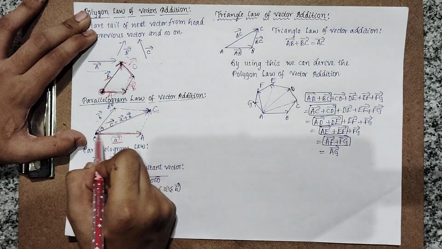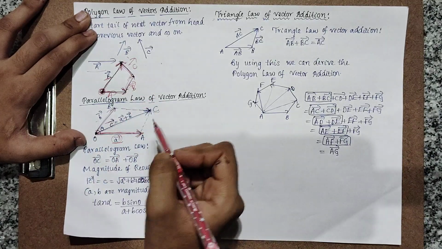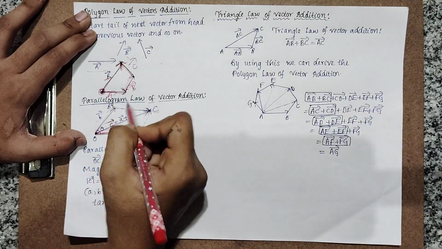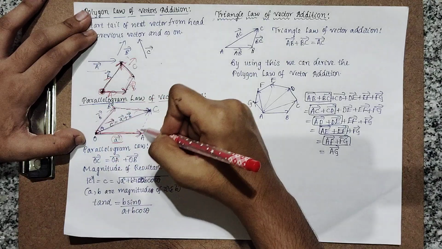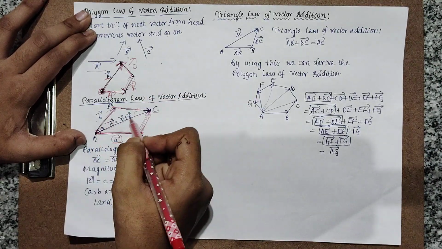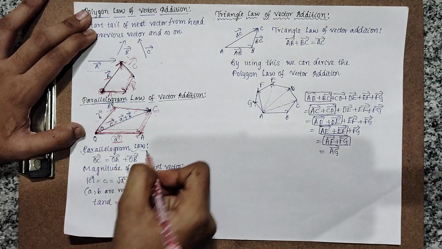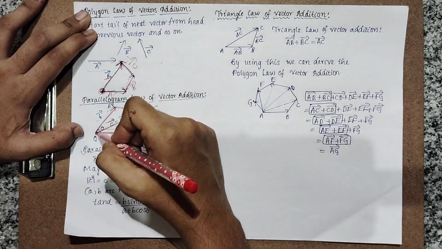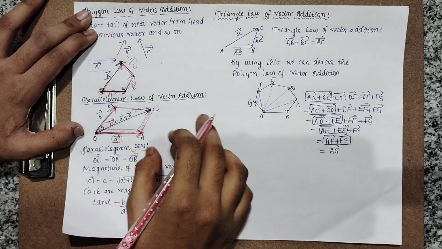See, let us suppose this is OA bar. This is your OB bar. Now this is parallel. If we extend it parallelly, if we place it here, and if we place this parallelly here, now a parallelogram OACB is finished. Here, coming to this parallelogram law, OC bar will be equal to OA bar plus OB bar. You will learn about this parallelogram law of vector in detail.